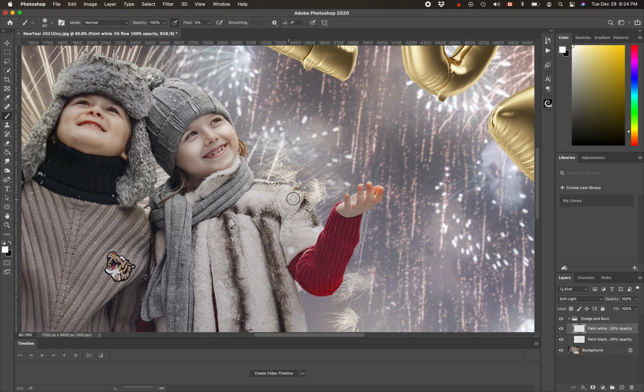I usually like doing this with a tablet. I don't have my tablet right now. And so I'm finding this a little tedious, but that's okay. And I'll just put on some music and I'll fast forward through this right now. But I think you do get the idea that you're adding light to anything that is already light is getting lighter. And anything that would stick out is getting lighter as well. So I will speed this up for you.